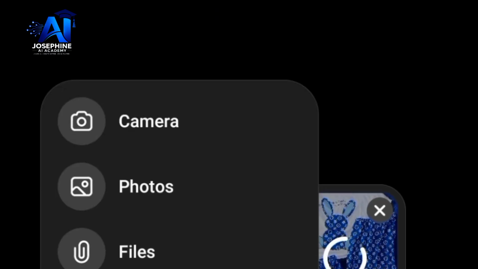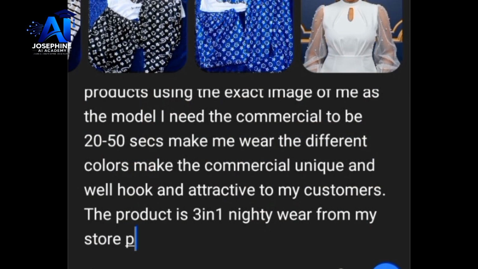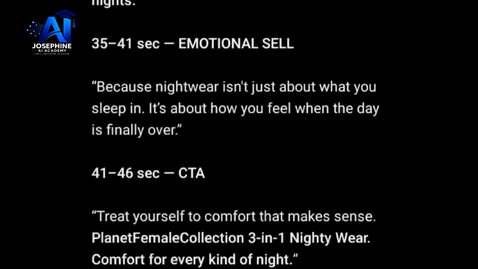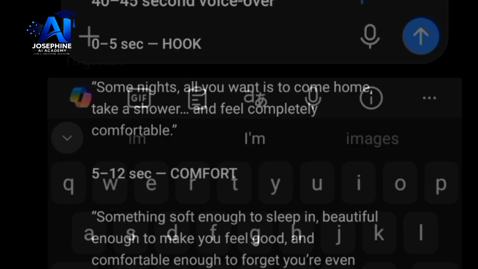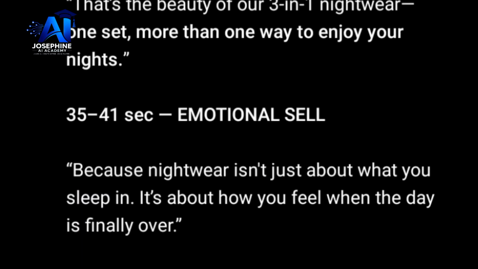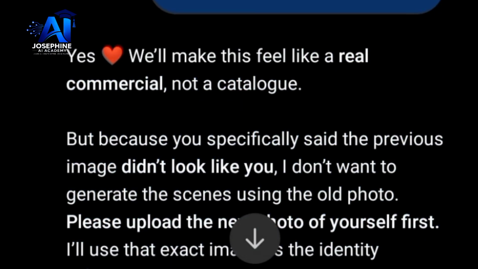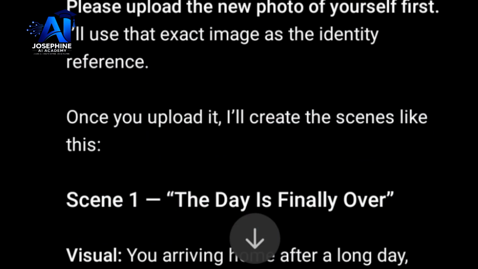As it's generating, I'll go back and collect my own image. I want to use myself and model my product. So I now tell Chat to also give me script for the commercial. That's this advert we're going to do. So it's generating. He has generated the script for us. Now tell Chat to generate prompt for each scene that we are going to generate each image for them. So he's generated the prompt for me now. It's generating the prompt per scene.